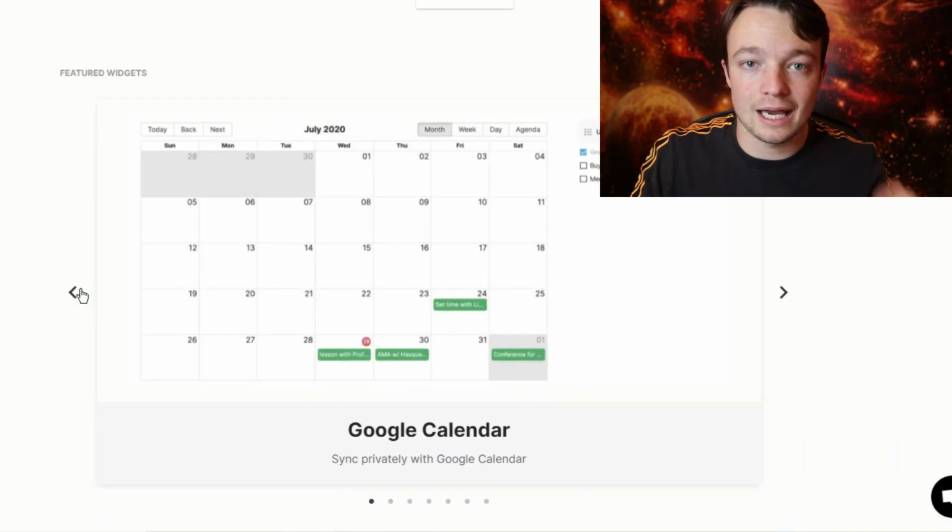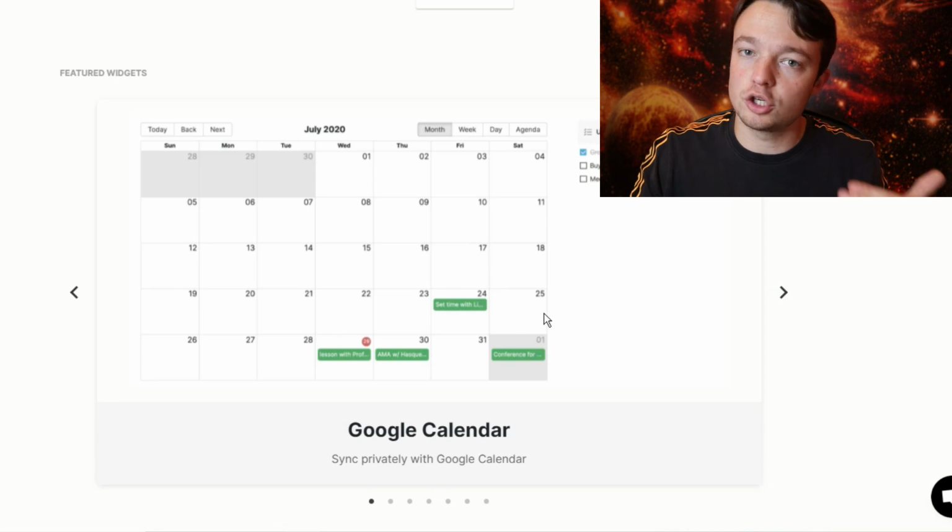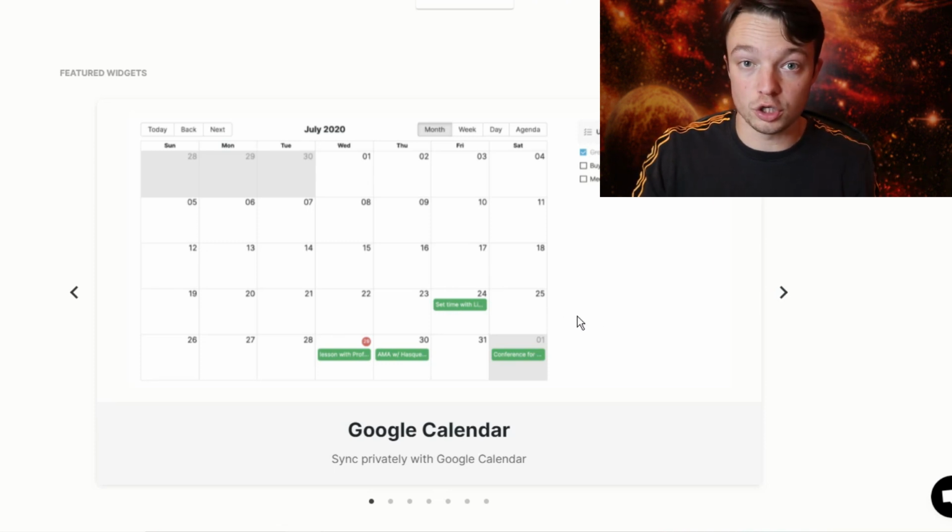Now, aside from changing Notion, there are lots of different places that you can have widgets, build your own widgets, have your own widgets, and you can put them into your Notion page. The first one that comes to mind is Indify. And what Indify allows you to do is embed a Google Calendar widget into your Notion. So it's the same as the Notion embed, it just looks better.